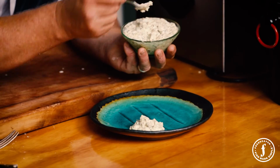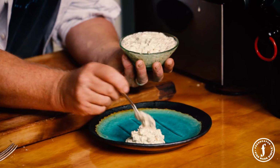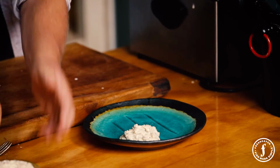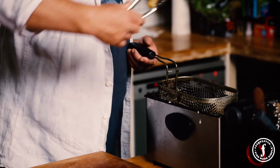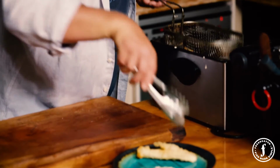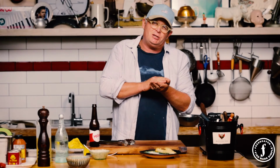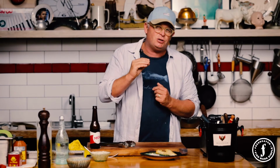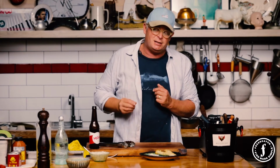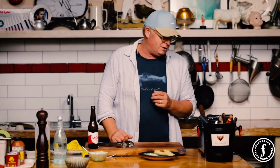One of the sauces that I just love with fish and chips is a lovely tartare. There's a great one on the website, my tartare sauce. Simple, easy to make. There is a beautiful piece of gurnard. The thing about tempura, and I think that's why the Japanese love it so much and they do it on their vegetables, is that it's a very thin batter, and it's just adding this textural contrast. It's adding a little bit of richness, and that's why it works so beautifully with a very delicate flaked fish.